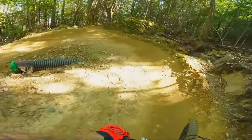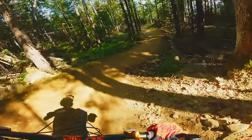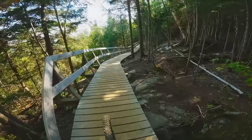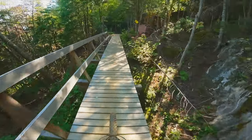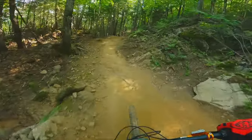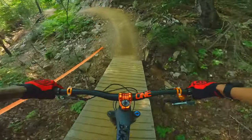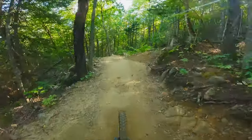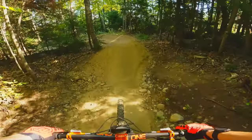A bit of this trail, it's called La Basilique. It's a green trail, but probably the greatest green trail I've ridden in a long time, or probably ever. You need to be careful to what you do, because this trail does link all the big trails that start at the top and the link with the bottom near the gondola. Oh!